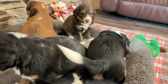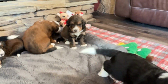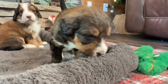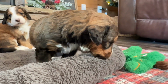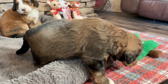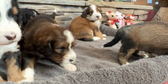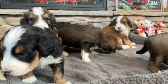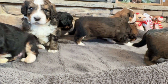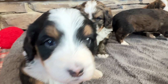They're starting to explore a little bit and they'll wrestle and play, but they're still kind of in slow motion. Bacon. And their personalities will start showing a little this week, but they really start developing as they get older. We do puppy picks at 6 weeks after the vet sees the puppies.